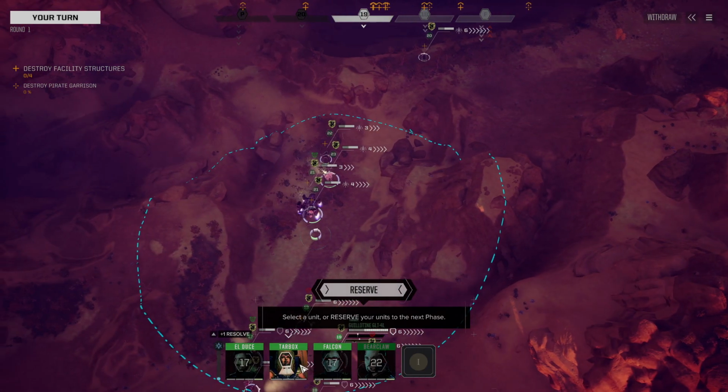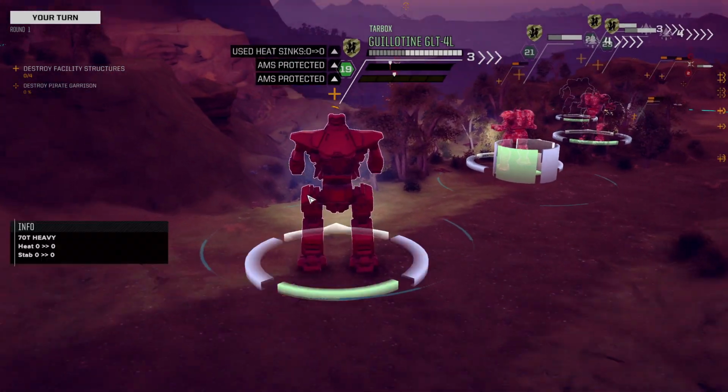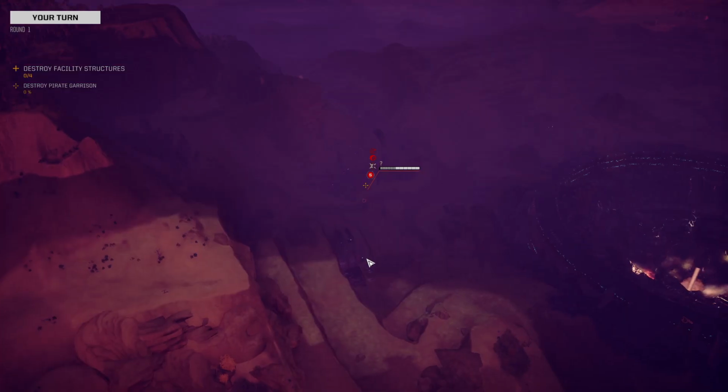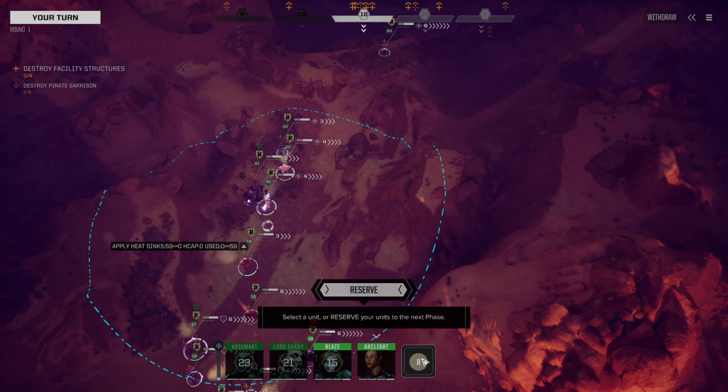I do like that. We're going to try to approach as best we can. We have LOS over here. So I suppose we'll potshot this guy with the Clan ER PPC. No luck, but that's okay.